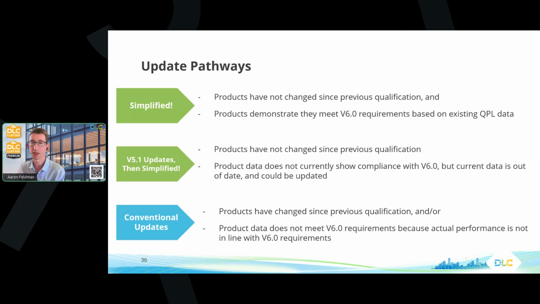And then for this time in particular, there is a version 5.1 update and then simplified. If you have products where your data may not be accurate, it has been a number of years since we've had a technical requirement change, and products sometimes get updated. If the manufacturer has products that have been updated, you can update the products under version 5.1 and then use a simplified pathway. That may be simpler because the simplified pathway has no testing requirements. If you have any questions on this, you can reach out to applications@designlabs.org or send a note in the chat. And the deadline for those 5.1 updates, staying as 5.1, is June 30th.